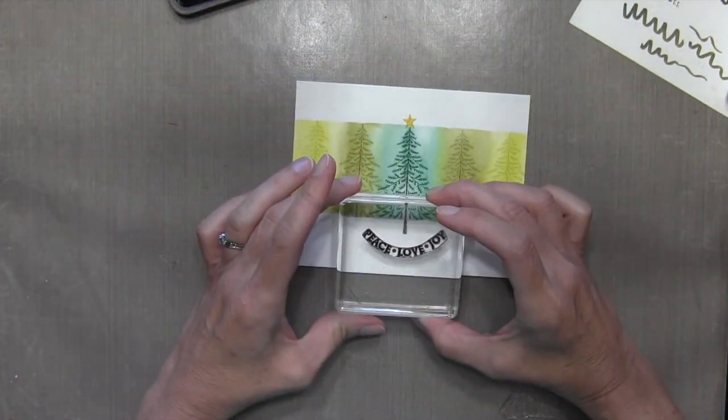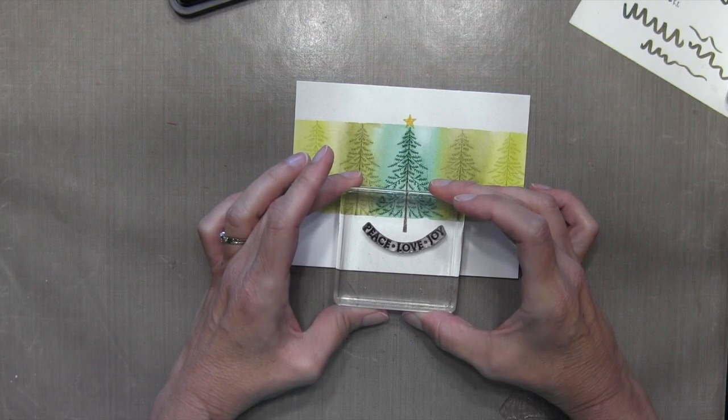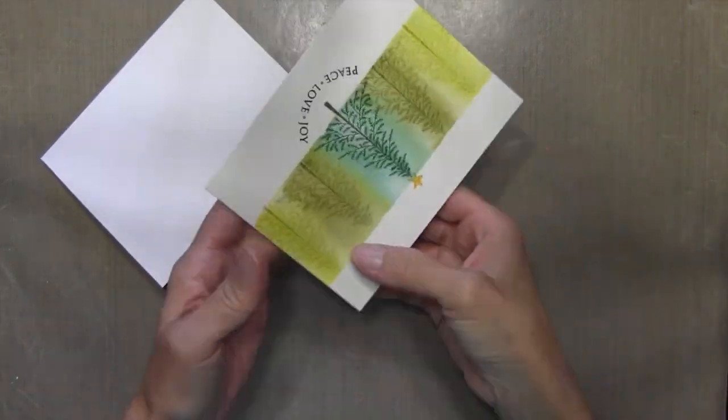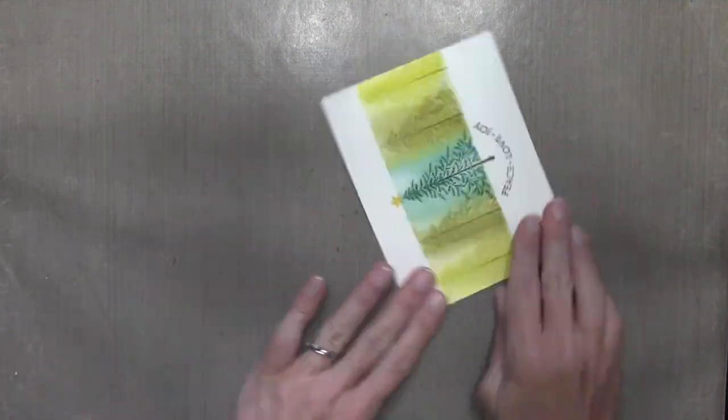So I've got it curved on my block here. I've got some VersaFine ink, and I'm going to be really super careful because if this messes up, my whole card is ruined. So I'm kind of holding my breath as I stamp this down, and luckily it turned out good. Anyway, okay, so now I'm going to adhere this to a card base of 4 1/4 by 5 1/2.